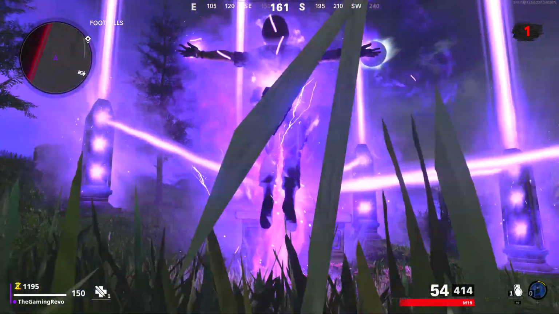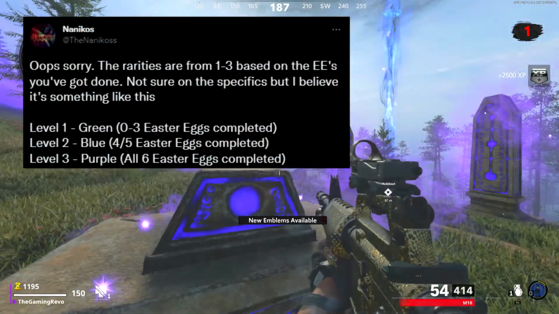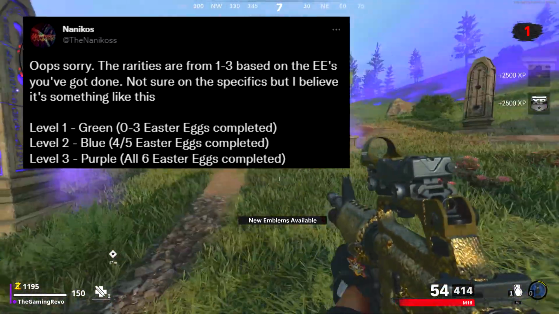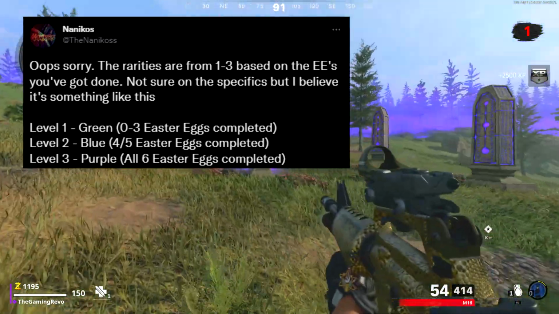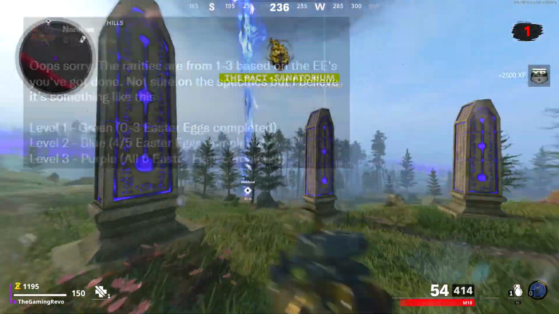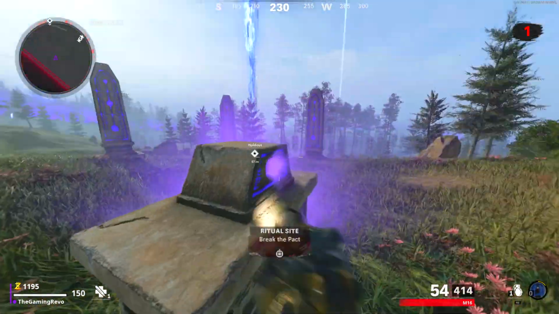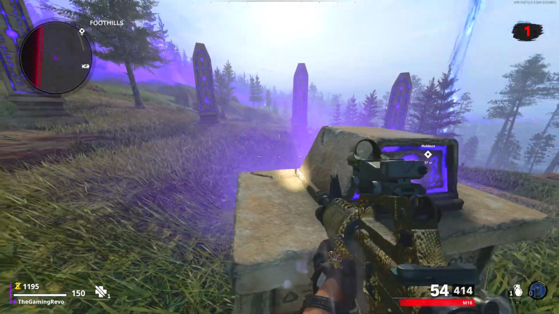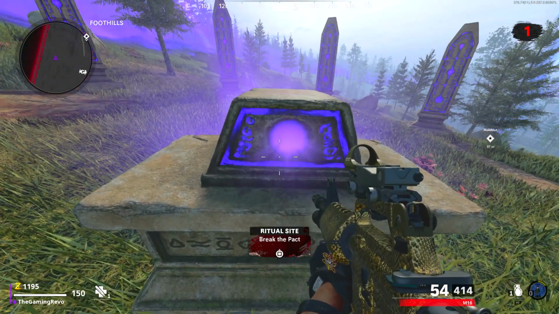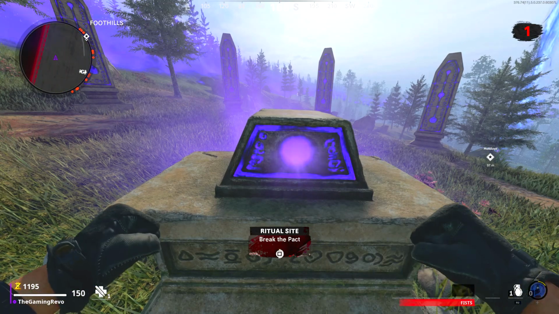pack to get some exclusive rewards, which includes a rarer rarity starting weapon, and depending on how many quests you've completed depends on how good the rarity is. If you've completed all of the quests, you will get purple rarity. For some reason though, this is currently glitched out and people who have completed all of the quests are still just getting rare or common rarity, like I got in my game. For some reason, I only got rare rarity. I'm sure Treyarch will fix this sometime in the future, but right now it's bugged out.